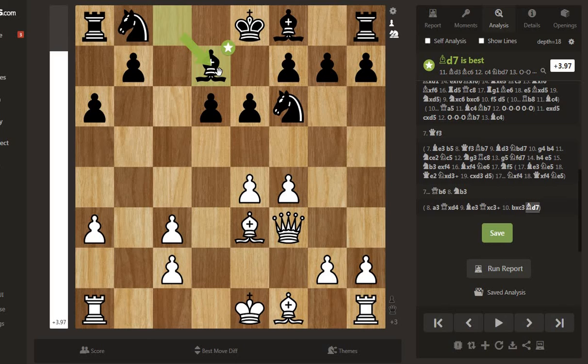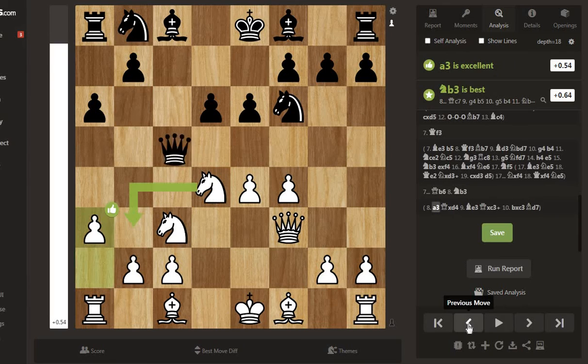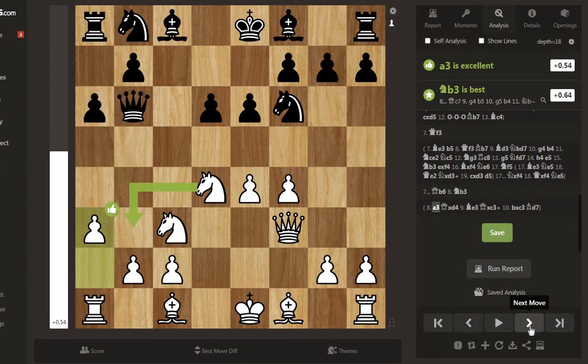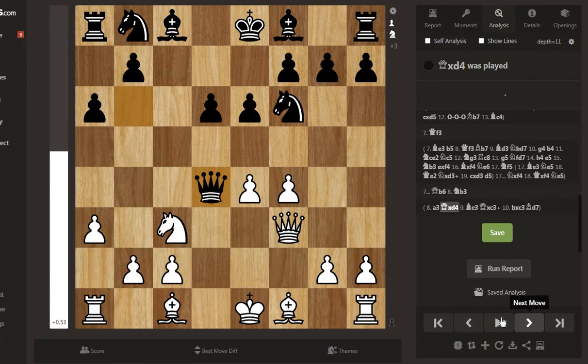And here it is claimed that black's version was playable, but this is not a good idea. So here queen takes d4 would be a blunder.